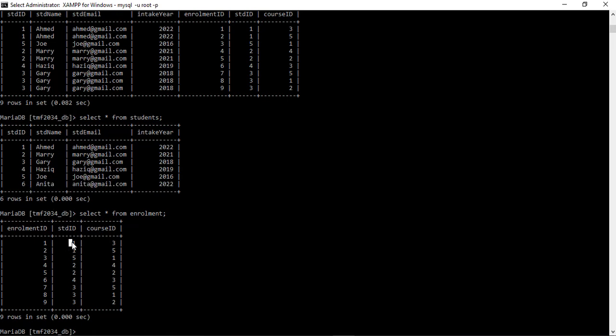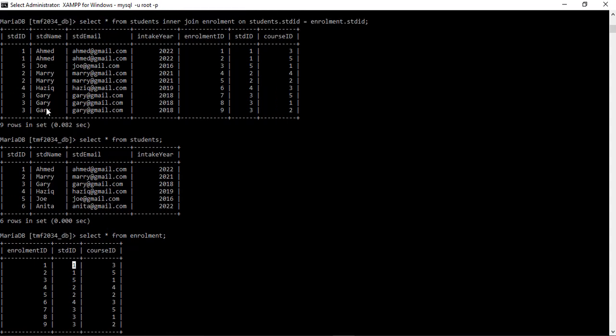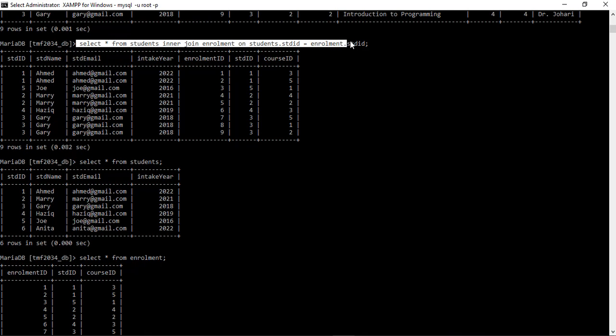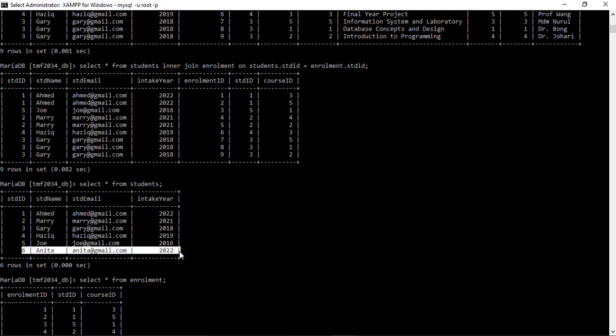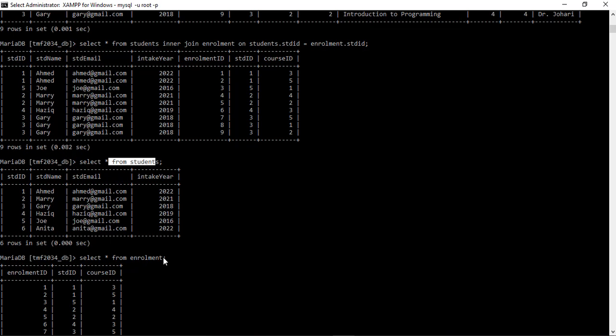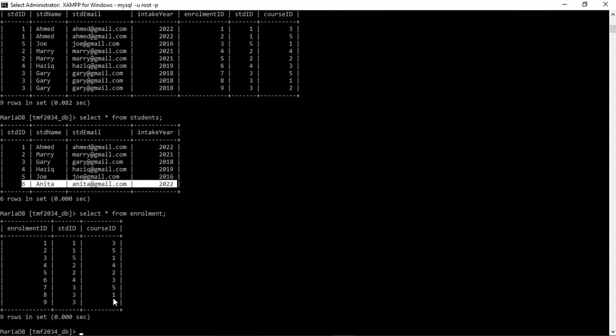Anita is not registered in any courses. Now when we go back to our inner join, you cannot find student ID number 6, Anita, because Anita has a record in the table students, but doesn't have any record in the enrollment. That's why in our inner join table you cannot find student ID number 6, because it doesn't have any matching value in the table enrollment.